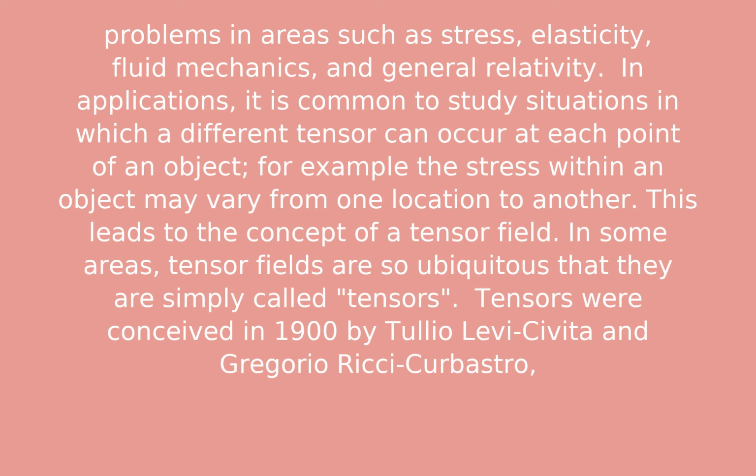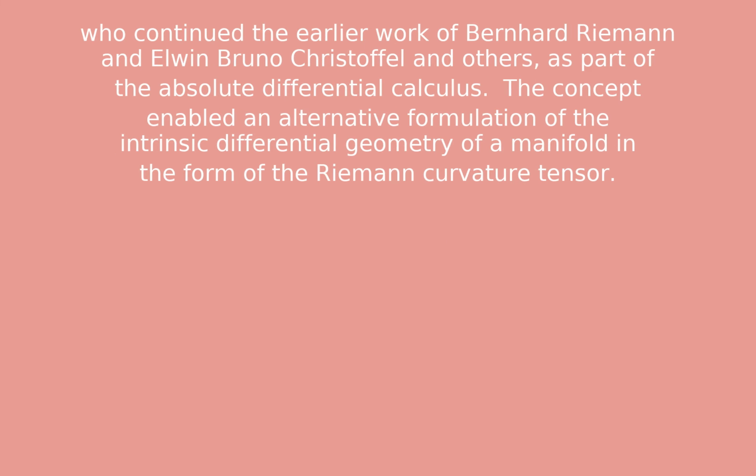Tensors were conceived in 1900 by Tullio Levi-Civita and Gregorio Ricci-Curbastro, who continued the earlier work of Bernhard Riemann and Elwin Bruno Christoffel and others. As part of the absolute differential calculus, the concept enabled an alternative formulation of the intrinsic differential geometry of a manifold, in the form of the Riemann curvature tensor.